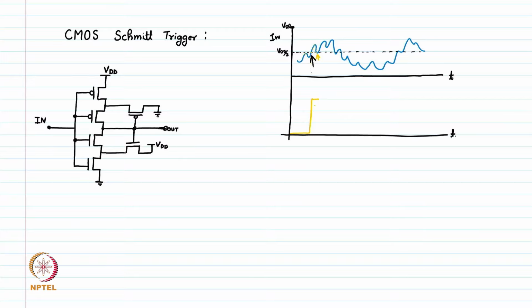So, at this point what will happen? The inverter will immediately switch down to 0, and as soon as this signal again goes above this threshold voltage, it will again trip to the high value and will continue high till the blue is above the black curve. Again here, at this point, this has come down, so the inverter will detect it. Let us say I am taking similar logic, here it is 0, so here it is 0.